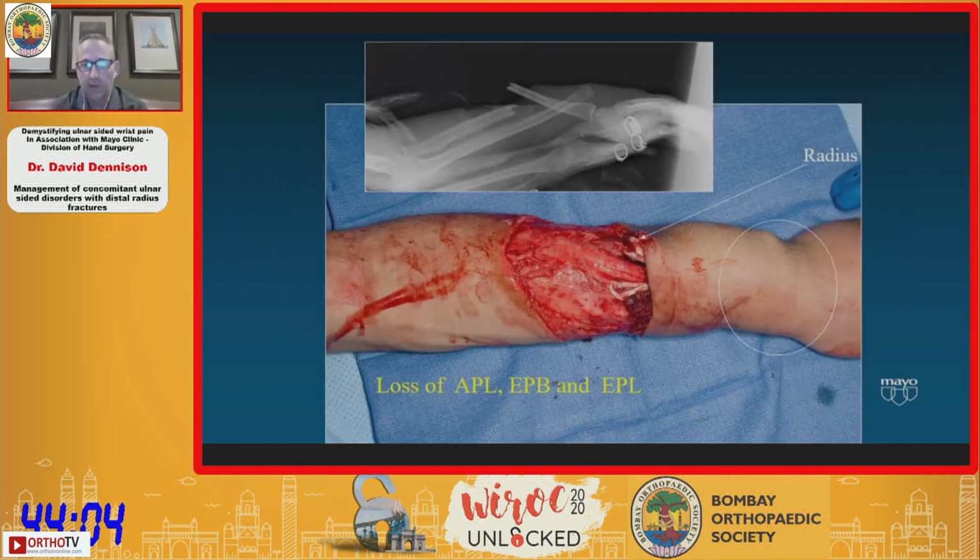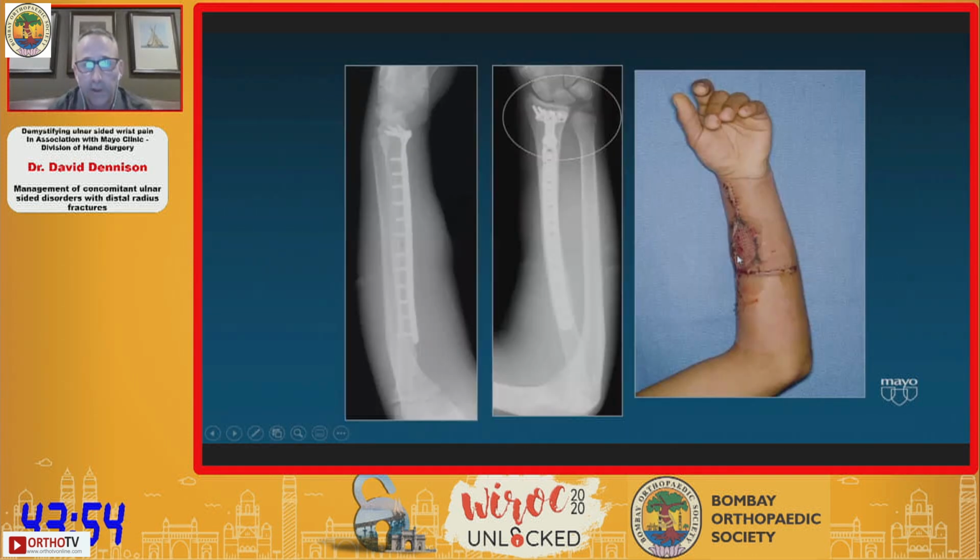Now, some cases come a little different. This was a very severe Galeazzi fracture that also had a segmental radius fracture here and here. And we had to treat this, of course, and we needed a dorsal incision to get all the extensor tendons out from between the radius and the ulna, a long plate to span both fractures, and then a limited dorsal suture repair in this case. I didn't fix the whole styloid. We were able to just tack things back down, a little bit less than I normally would have planned, but that worked out well, probably because we also had good stability of the radius.